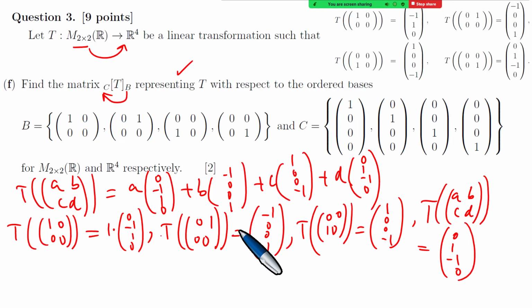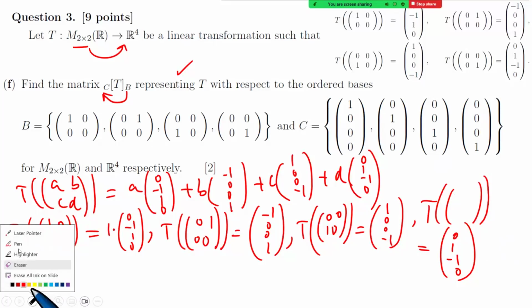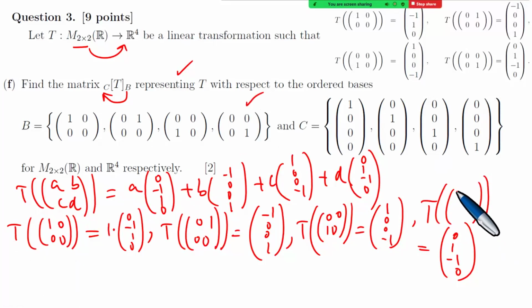Now with these images, we found the image of each of these basis vectors. The next thing that we need to do, sorry, with the last one: is it the image of A, B, C, D, or just the image of 0, 0, 0, D? I'm happy that your eyes are open. So it is the image of the very last vector, this one here, which is 0, 0, 0, 1. Thanks so much for realizing that. Glad that at least you are focused.